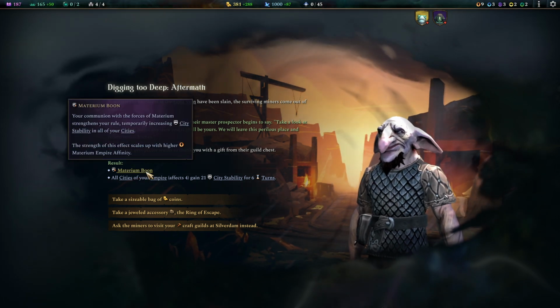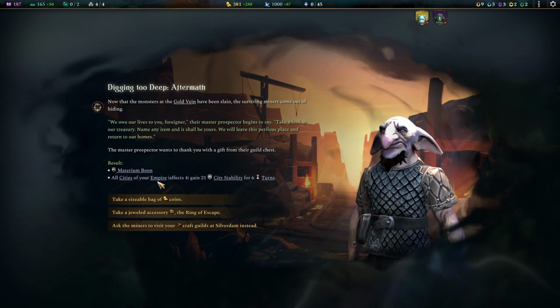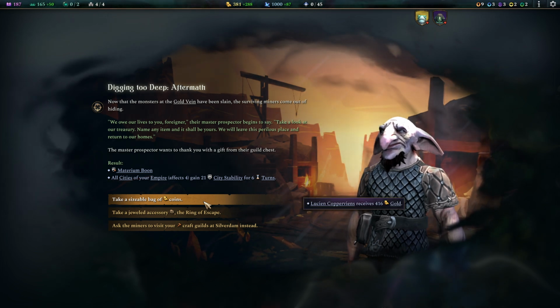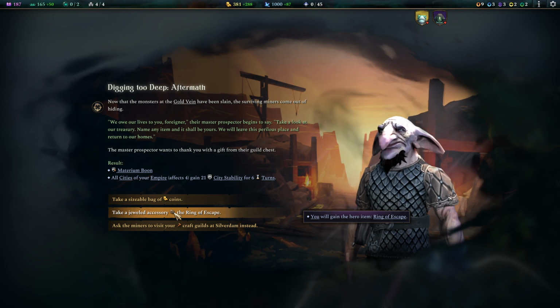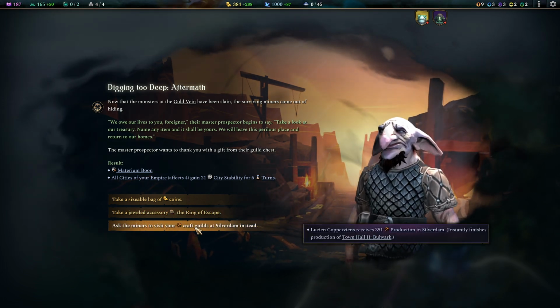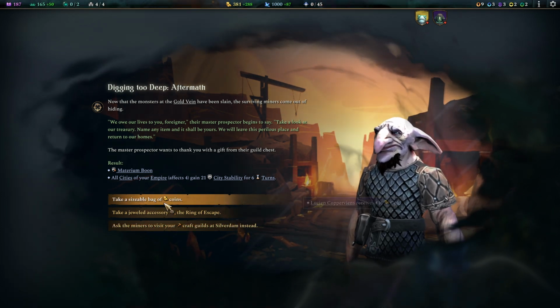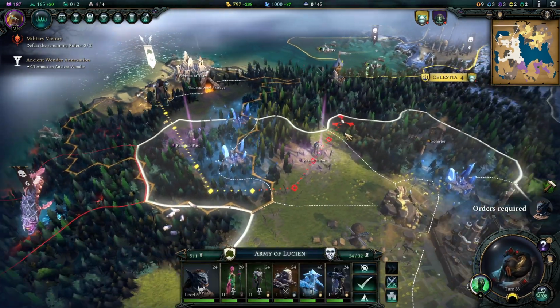So we got a materium boon. Cool, cool, cool. And then we gain extra stability. We can take that's a lot of money. Take a ring of escape, which may be one of the best rings in the game, but I've got a ton of rings. I don't know. We can instantly finish the town hall. Let's take the money. We shall take the money.